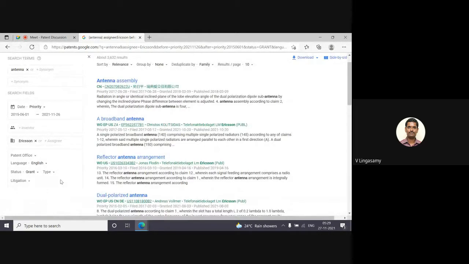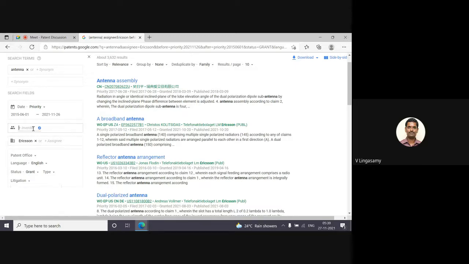Then type of patent: patent or design. There are two kinds of things. One is patent, another one is secret. Like, some design concept they are evolving, then initially they will protect it, and then patent it subsequently. There is related litigation on this. I don't know much, but it's okay.